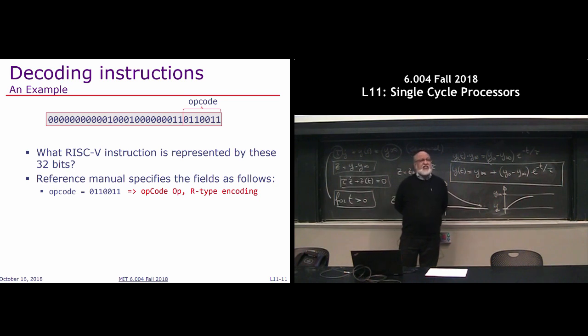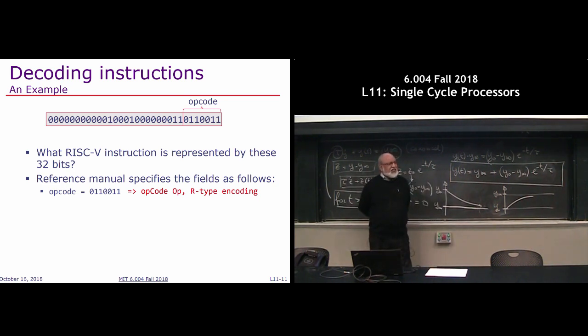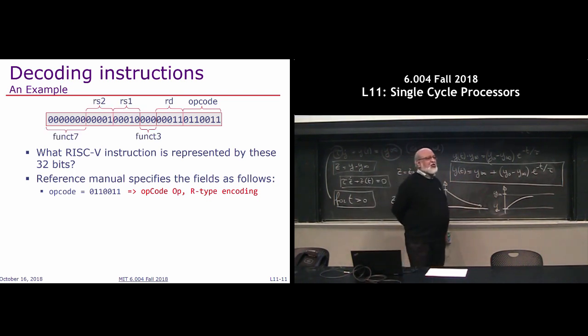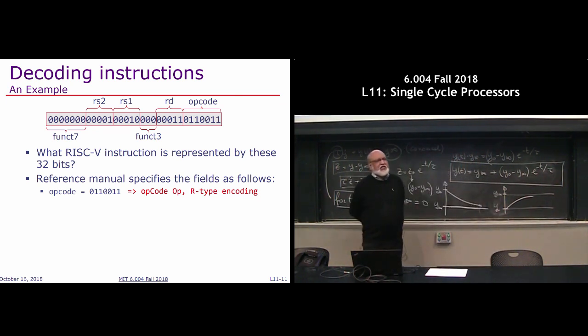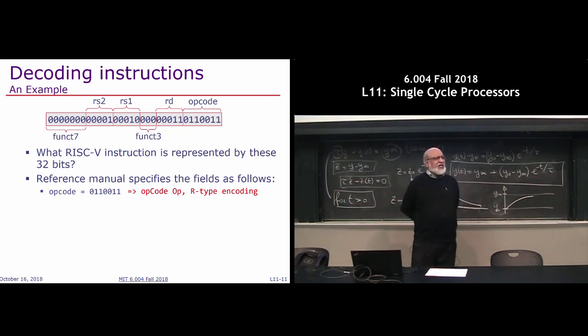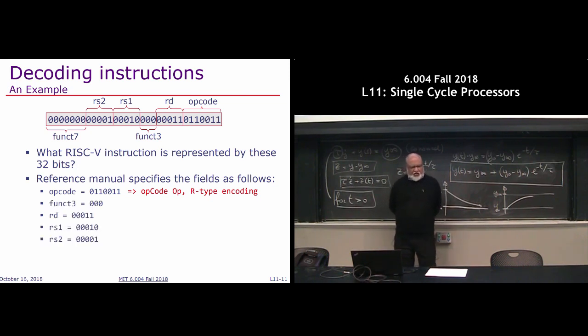It tells me, if it's an R type instruction, then the rest of the fields should be interpreted as follows. There are going to be 2 sources, RS1 and RS2, and there is going to be an RD field, the destination where you'll be writing. And there is this funct3 field, which will tell me exactly what operation the ALU has to perform, and a funct7 field, etc. So we have to understand the meaning of all these fields. The only thing that is obvious in this case is that RS1, RS2 and RD, as the names imply, have obvious meaning.